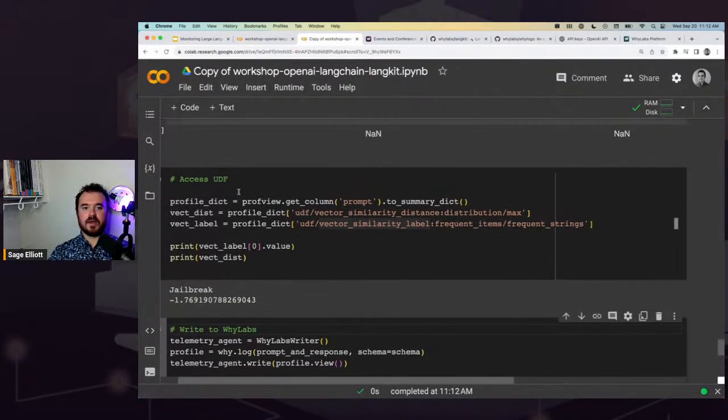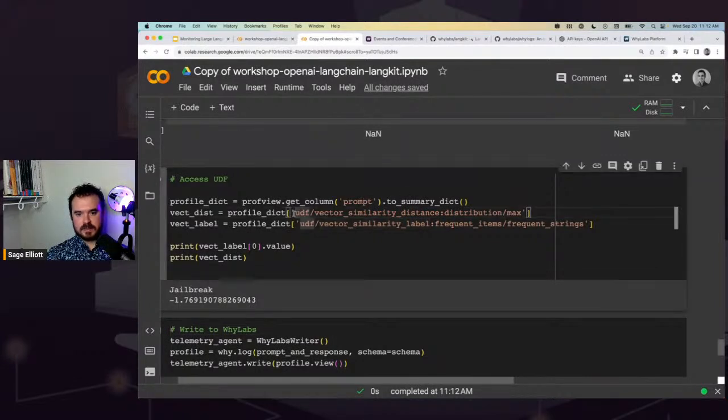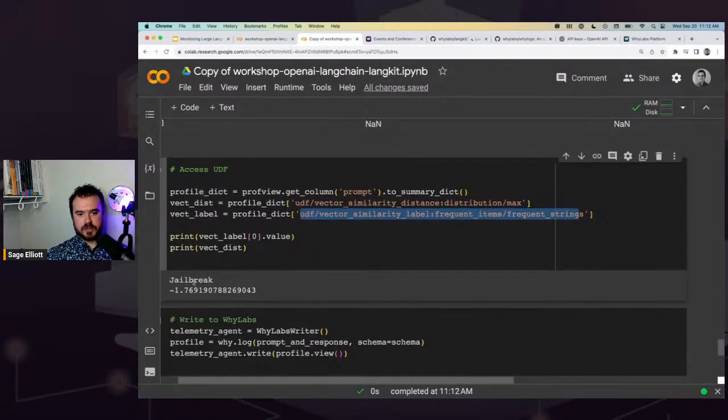So here, we're going to access that data from that data frame or profile, just like we've seen in the other ones, but now it's on our custom metrics. So we're looking at prompt, and then we're getting this UDF vector similarity max, and then the UDF vector similarity label, which in this case returned the jailbreak and returned the vector space there.